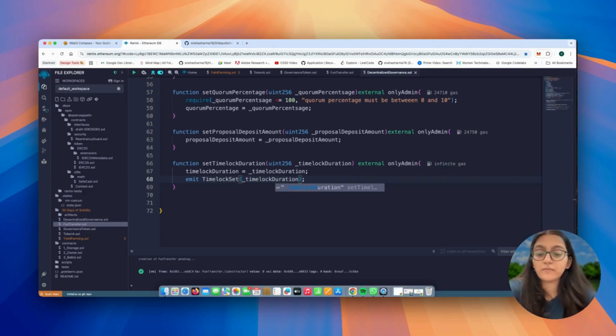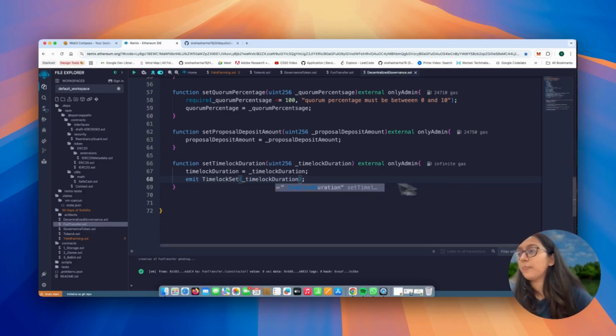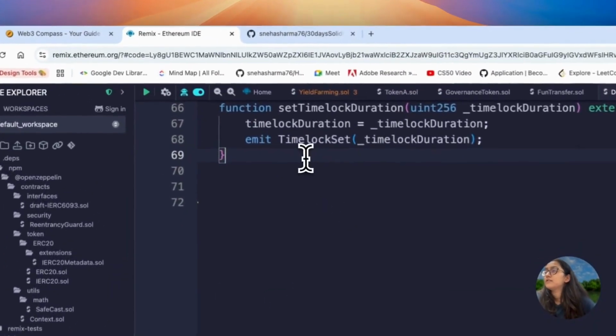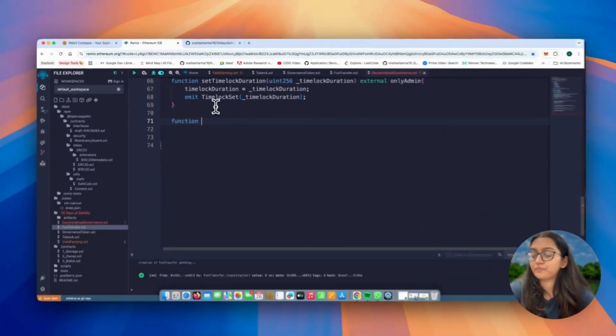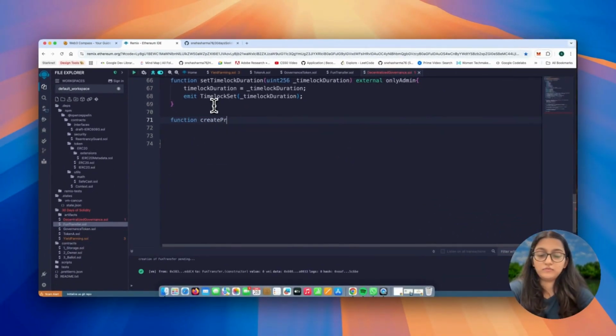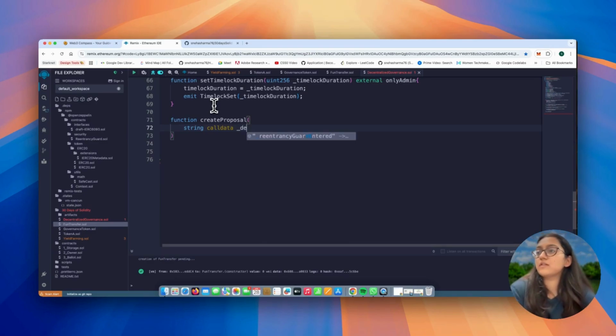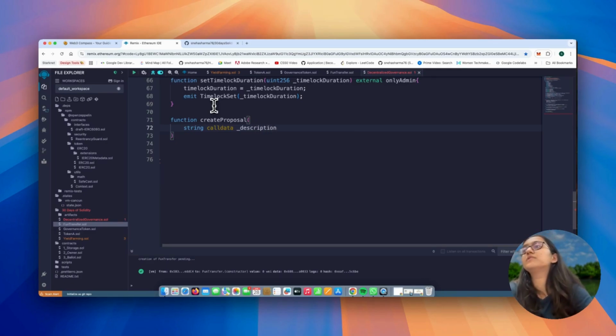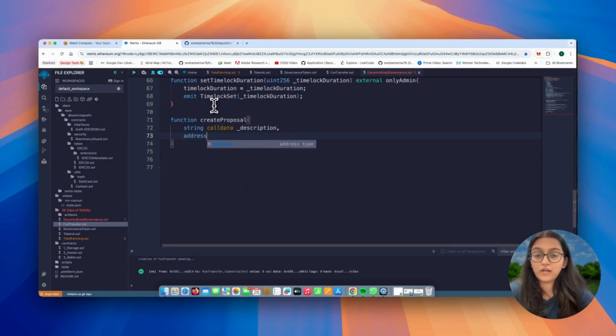Okay. So now it's time that we start dealing with huge functions like proposal creation. So we say function createProposal. Okay. And the first thing is string calldata description. Again, we're saving gas: if you use calldata instead of memory, it saves gas. Then we're saying address[] calldata targets.